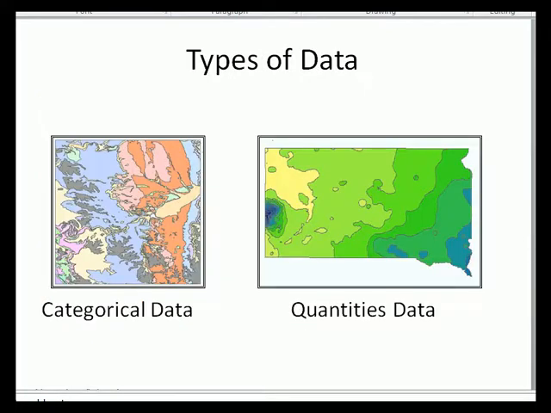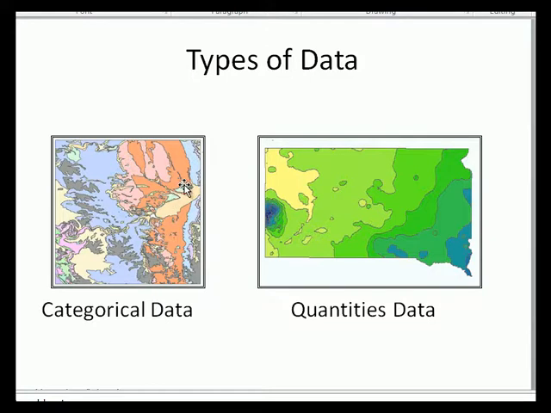So, types of data, we said that we use information in the attribute table to symbolize features. Two broad types of information we store in attribute tables. You can store categorical data, which is descriptive type textual information. In this case on the left, it's probably type of geological structure or something like that. Maybe forest type, soil type, where if it's forest type, it'd be whether it's an oak forest or a hardwood or a pine forest.